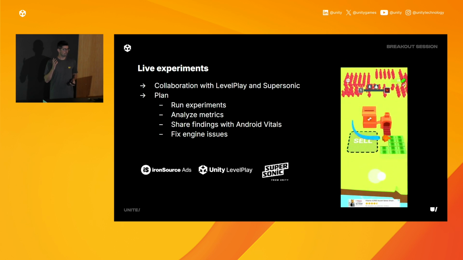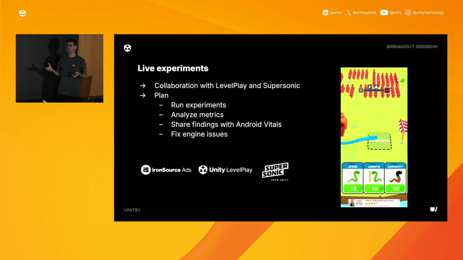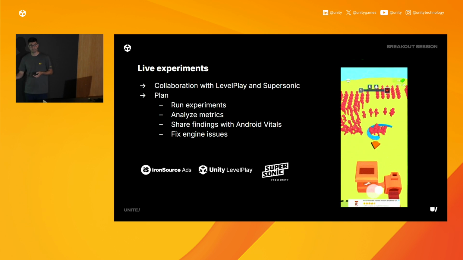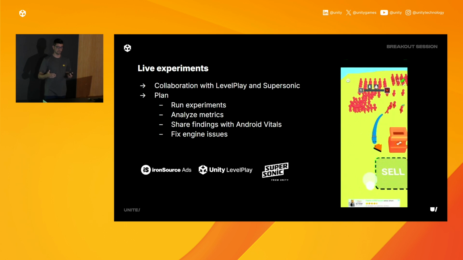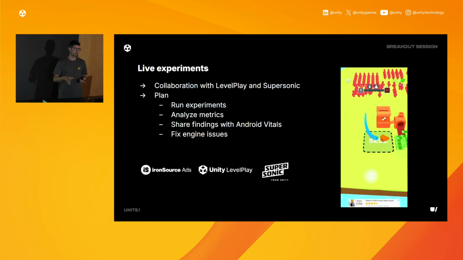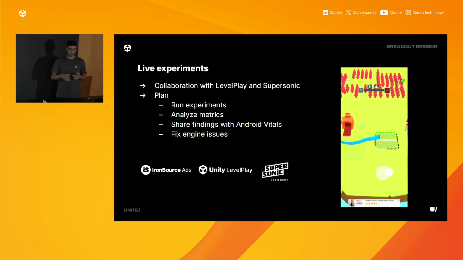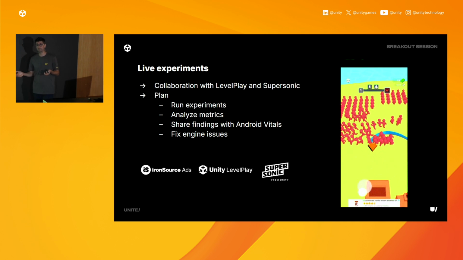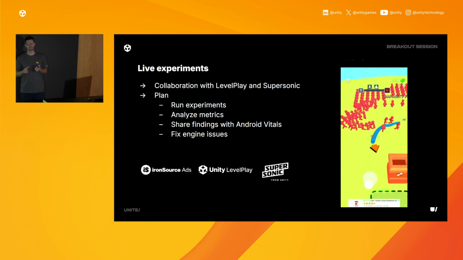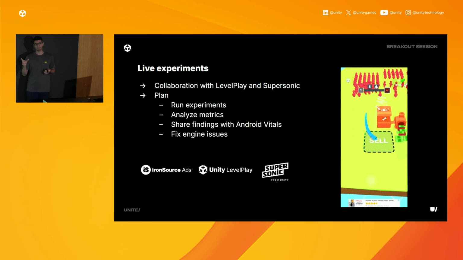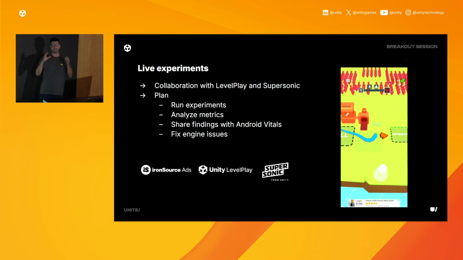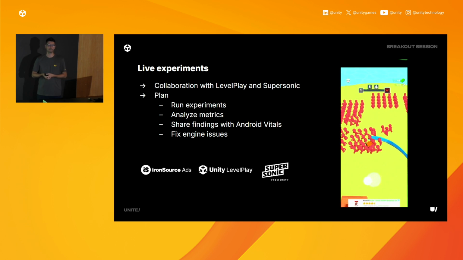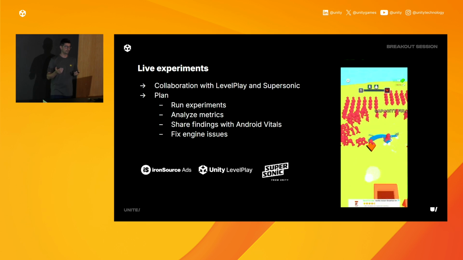And this gave us more confidence that we could ship these solutions in Unity 6, or, when possible, backport it to an LTS version. Throughout the engagement, we also shared our findings with the Android Vitals team. For instance, to increase the ANR report size, how the stack traces or call stacks are displayed in their page, things like that.